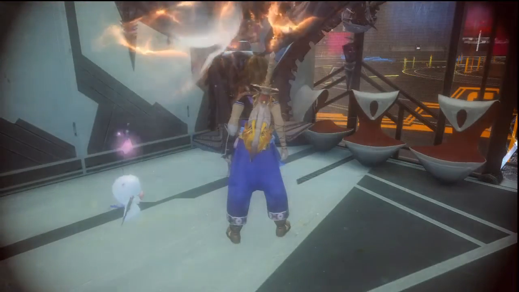And once you've found pretty much all the items, just head on back down to the first floor, hop back into the Historia Crux, and we're on our way to new adventures.